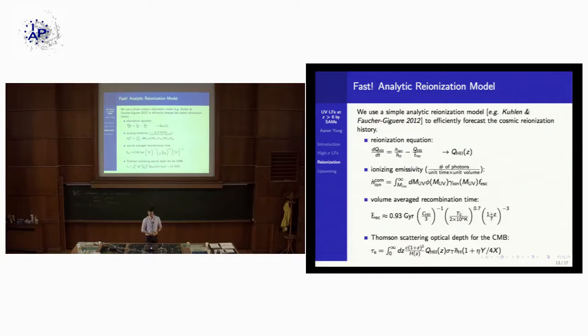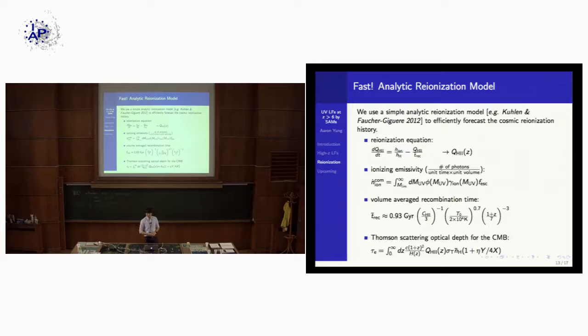Just to give you a sense of what it does, here are a few important equations of the model. First, we have the reionization equation, which says the ionized volume of the universe will grow with the supply of the ionizing photons, which is in the first term known as the source term. And the growth is resisted by the recombination of ionized hydrogen, which is in the second term known as the sink term. So solving the differential equation will give us a volume-averaged evolution of the ionized volume as a function of redshift.